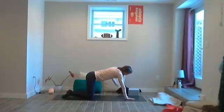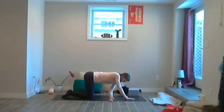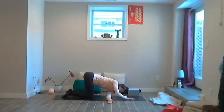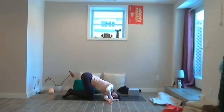And now inhale to bring the left arm up to sky. And then exhale to thread that left hand under the heart. So the back of the hand maybe to the ground, lowering onto the side of the arm or maybe the shoulder. And then maybe that right arm comes forward even more. Or maybe place that right hand right beside the head. Just feeling some expansion across the upper back.